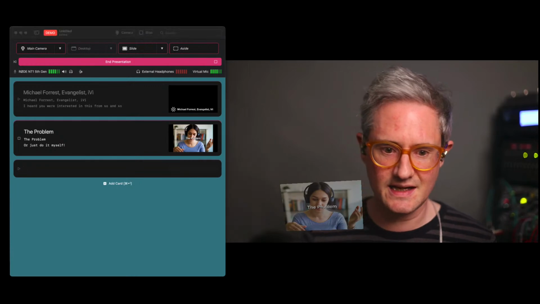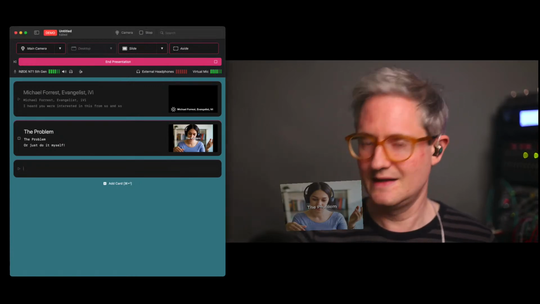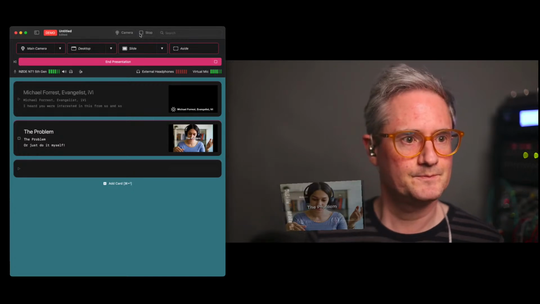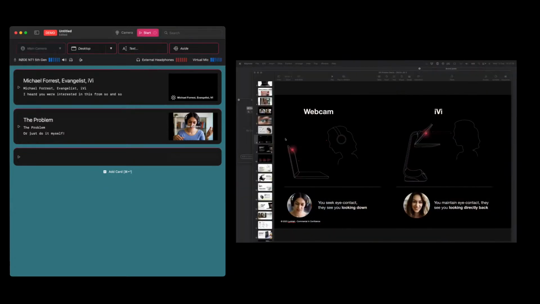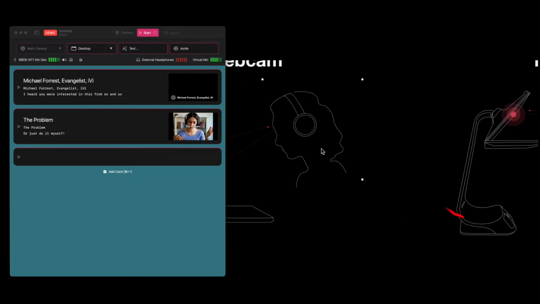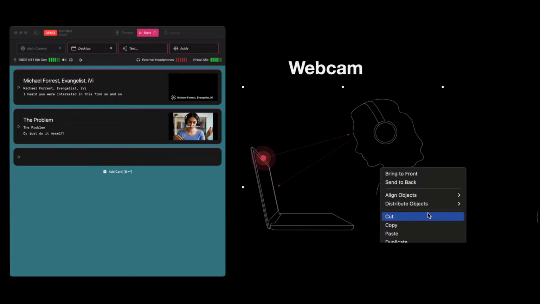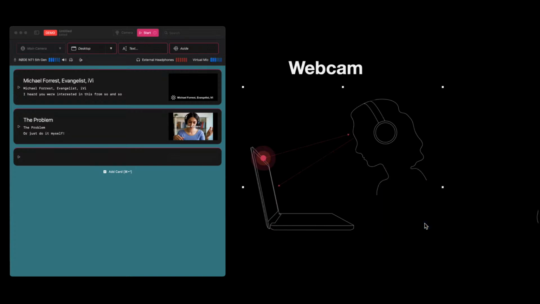And then I think for the next card, there's this really good slide here where you can see the webcam, and if I zoom in a little bit, it demonstrates what the problem is. So why don't I take this so I can picture what that problem is.